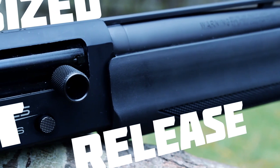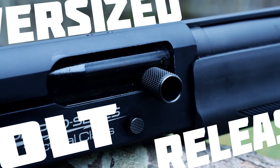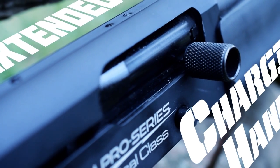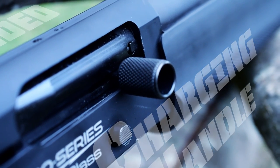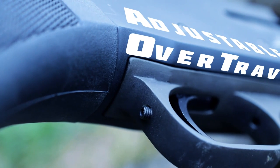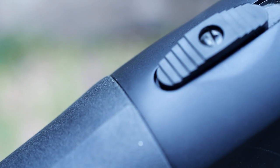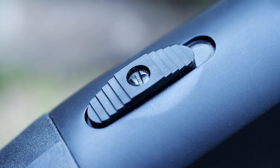The bolt release button is oversized and easy to hit, features attractive aggressive stippling, and can be found easily in low light or no light conditions. The charging handle is oversized to help shooters clear malfunctions more quickly and more easily charge the weapon. Additionally, the trigger guard features a screw that allows shooters to adjust over travel of the trigger. And as with all Mossberg shotguns, the safety is mounted on the tang, which is especially ideal for a non-pistol grip style shotgun such as the 930.